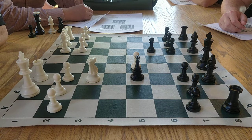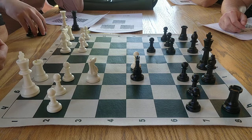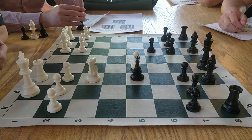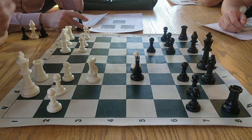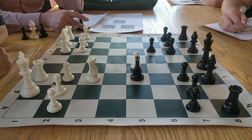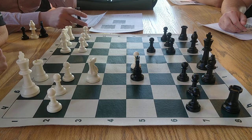I remember in some of the lines I looked at, once white gets their pawns rolling, black usually gets counterplay with a5, a4. Yeah, that's the other thing, black seems to get play on the queenside. These are endings I'm not winning just because of the 4-3. There's a lot of resistance that black can put up. Even if you end up with one passed pawn against the king and the pieces left, it's still very difficult to convert the passed pawn. Especially at the top level, the defense is so good that it's almost impossible to win these sort of things.